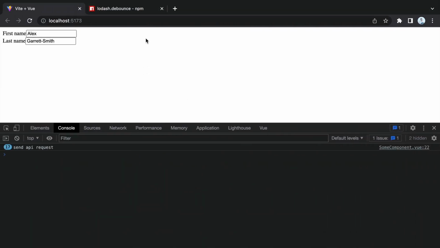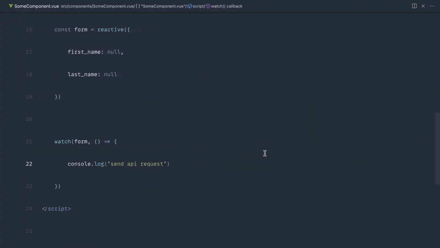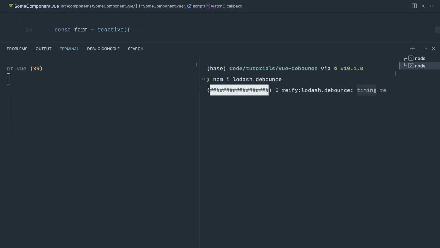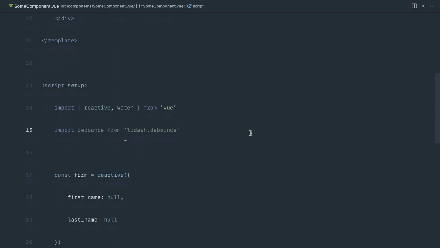Now to do this, we are going to use the Lodash debounce package. If you already have Lodash included in a project you're working in, you can just pull that in. Or if you're not, we're just going to individually pull this in, so we're not pulling in the whole Lodash library. Lodash is just a collection of helpful functions for JavaScript. So we're going to grab the install command here and pull this into our application. Once that's finished, we can import it into here. So we can import debounce from lodash.debounce. There we go, it's in there.